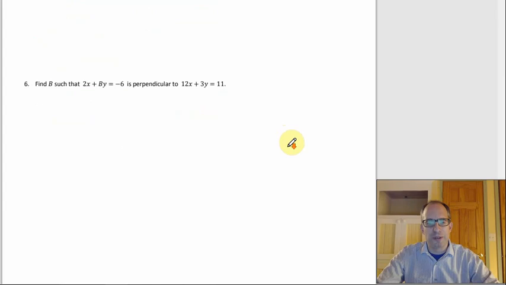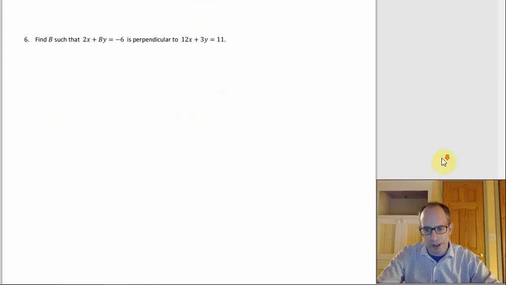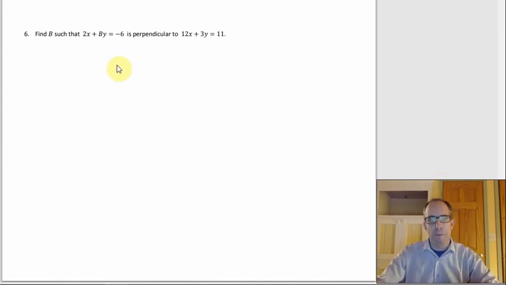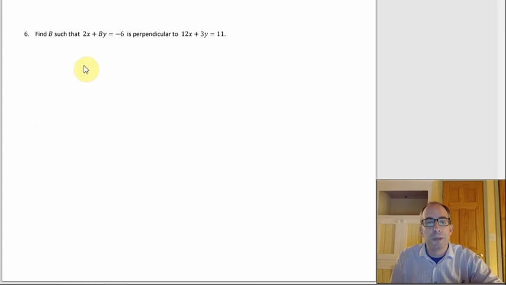This is a little different. This is about as hard as this section would possibly get, but I thought it was worth getting one of these in here. So what we're going to have to do is figure out what b is. It's some number, but we need the line on the left and the line on the right to be perpendicular to each other. So what I would do is get both of them in slope-intercept form, and then we can use that if they're perpendicular, the slopes have to be negative reciprocals, and that should give us enough information to solve for b.